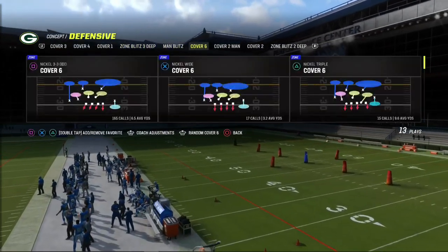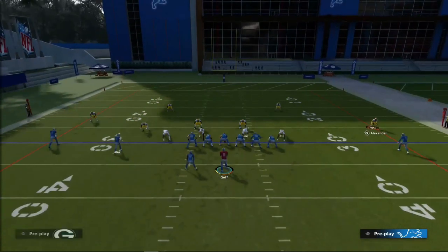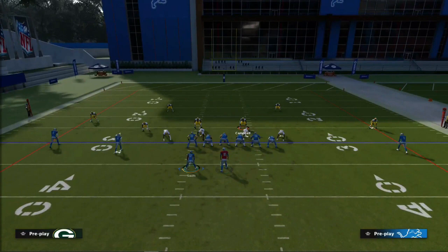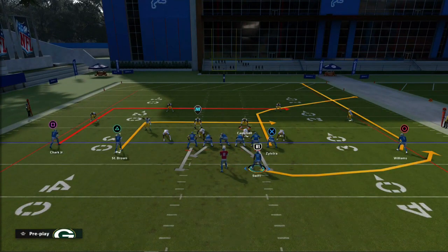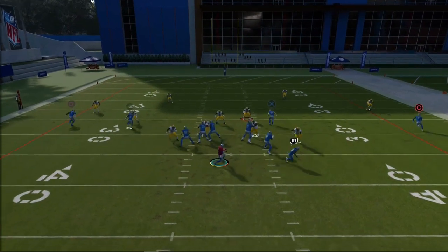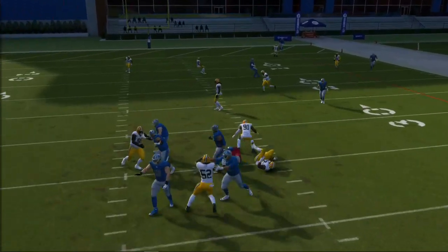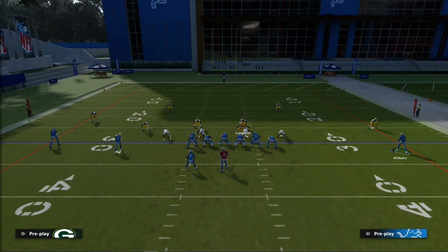So we go cover 6 and we go wide, right? If a team is playing you, they know you're playing a lot of cover 6 with a cloud flat corner. And there's lots of formations in the game where they get the back aligned on this side already. So this is actually not a bad play. Cover 2 will probably play this pretty well. But if you know this is coming and you want to cover up all 3 of those eligible receivers that are going to get out, but you still want to play quarters to the other side for some reason, then I would just man up.